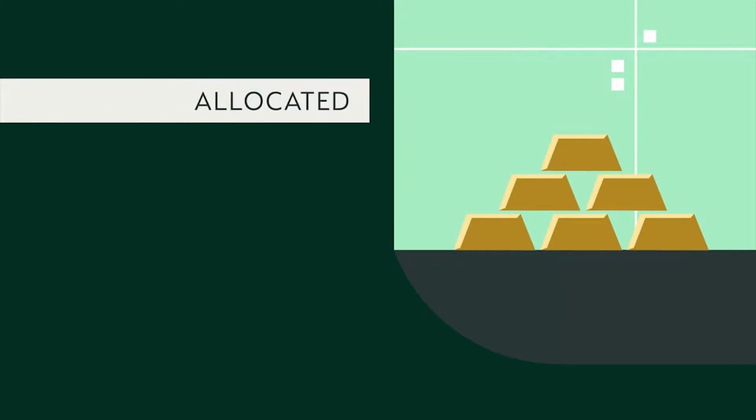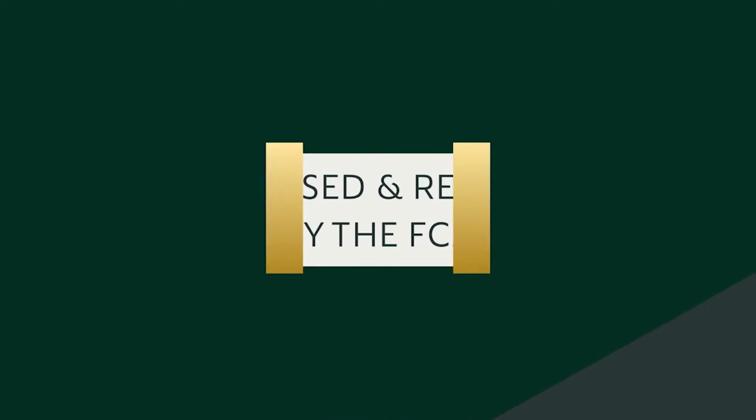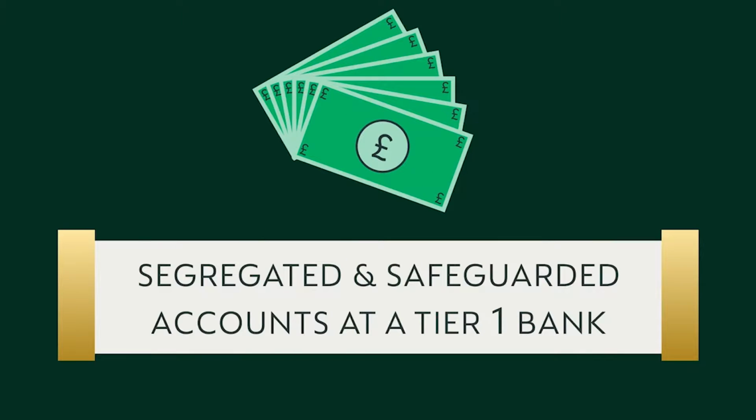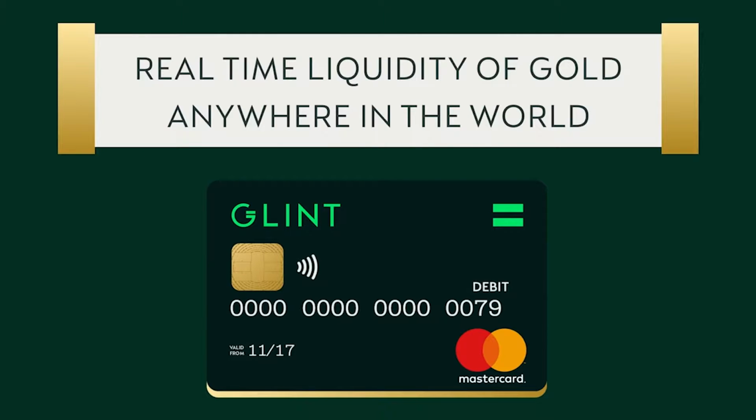So with Glint, when you buy your gold, it's real physical gold. It's held in a highly secure and insured vault in Switzerland, run by a company called Brinks, who are the world's biggest independent vaulting company. It's outside of the banking system, and it stays as gold until the moment of transaction. So if you go to wherever you go to make your transaction, whether it's a product or service that you're buying, as soon as you use your card, within 200 milliseconds, we authorise and sell just enough gold in that moment to be able to cover the invoice of the merchant. Got it. So whether you're in New York or Tokyo, we'll make that transaction for you.